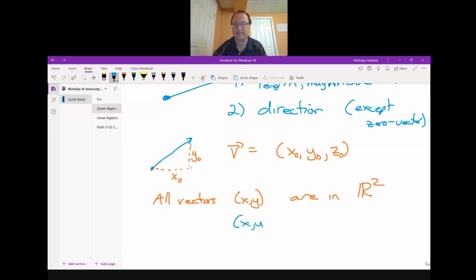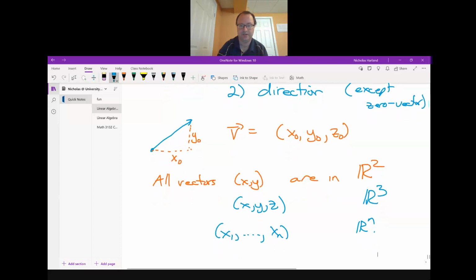Again, (x, y, z) would be R3. And in general, we lose the geometry, but algebraically speaking, everything we're talking about would still work, and we could talk about Rn. For geometric applications, we'll stick with the first two. But for some algebraic ideas and relationships, we can go to the last one. Do it for 4, for 5, for 20, for 80. The algebraic properties will still work even if we lose the geometric ones.